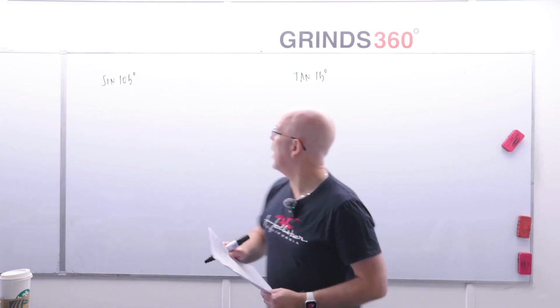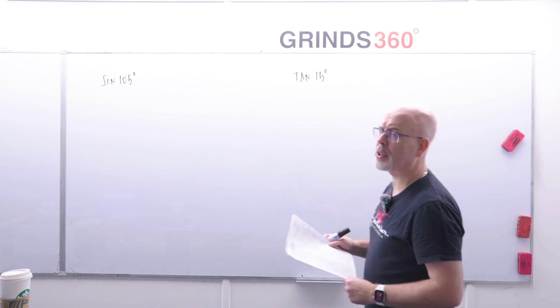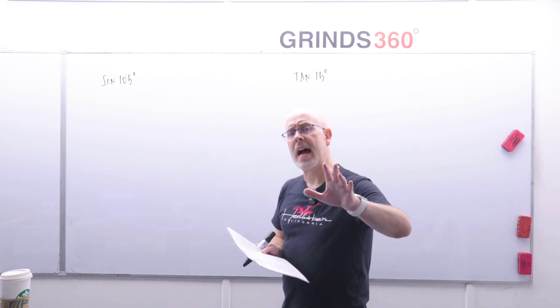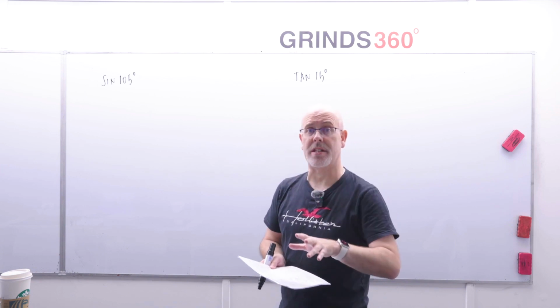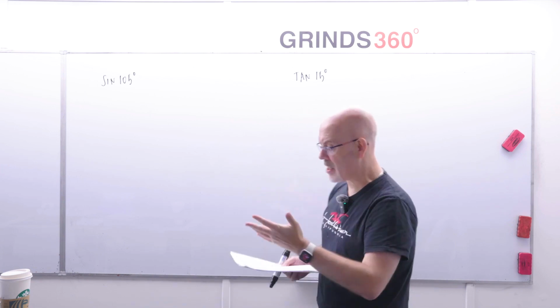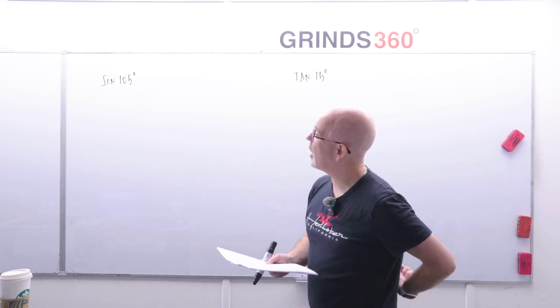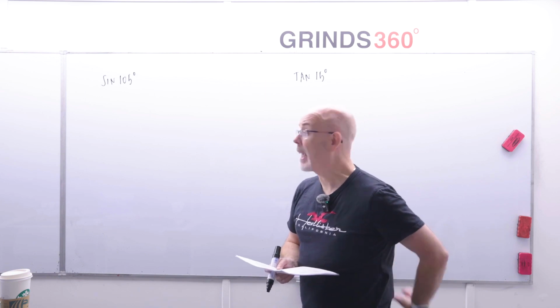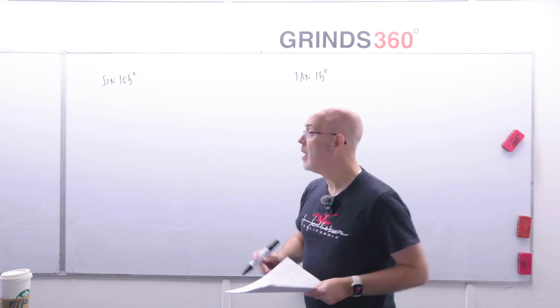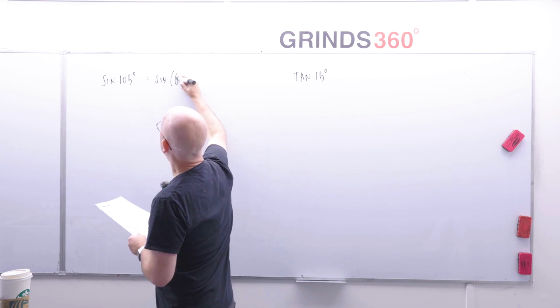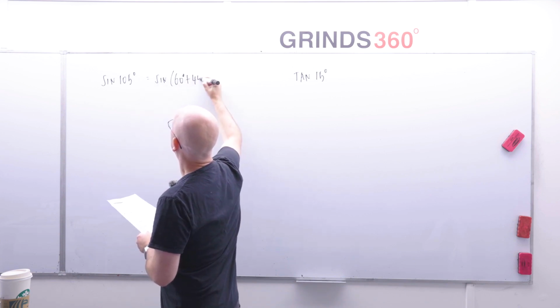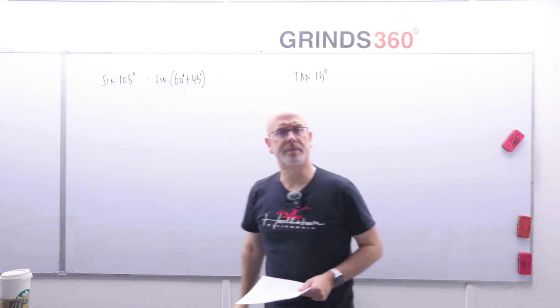So here's part 2, sine 105 degrees. The trick is, can I write 105 degrees as two of the angles from the table at the top of the page added together or subtracted? Well, I don't think I can subtract two of those angles to get 105. Could I add two of them? Well, yeah. I can add 60 and 45. So I might write this here as sine of 60 degrees plus 45 degrees.